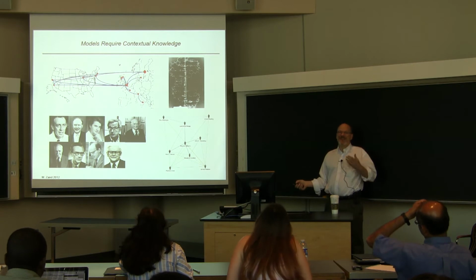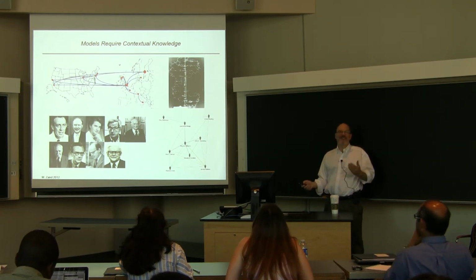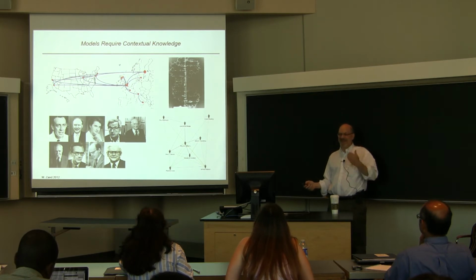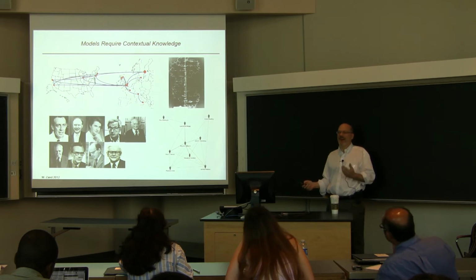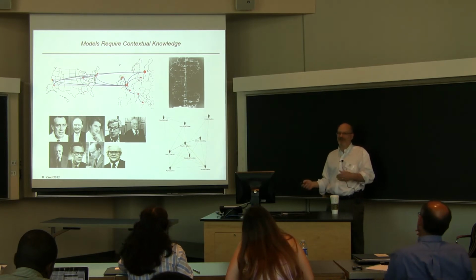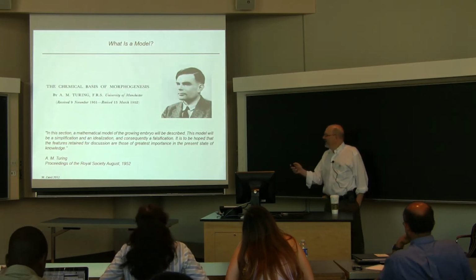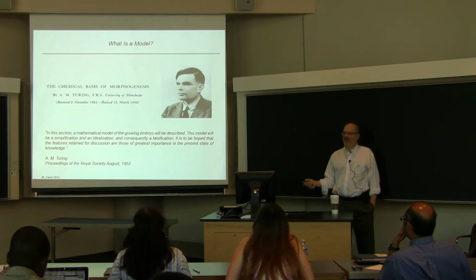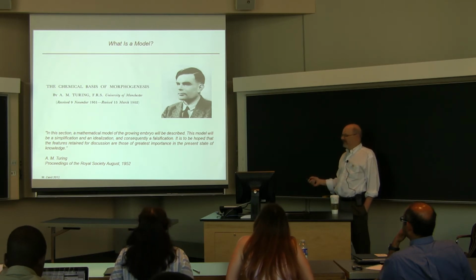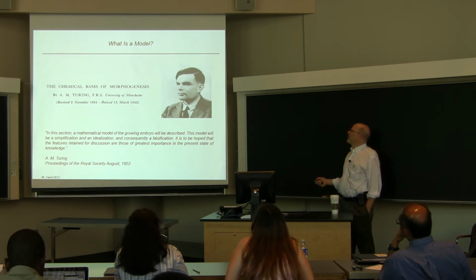Okay, so one of the things that we need to keep track of as we're modeling is the model is not reality. Okay, the model is a tool. It's a map. It's something that we use to guide us through the experimental data that is very complex. And Alan Turing, who's really the founder of modern computing and computation, really expressed this quite well.